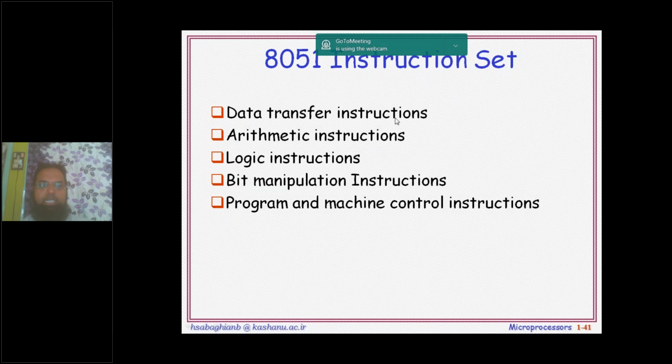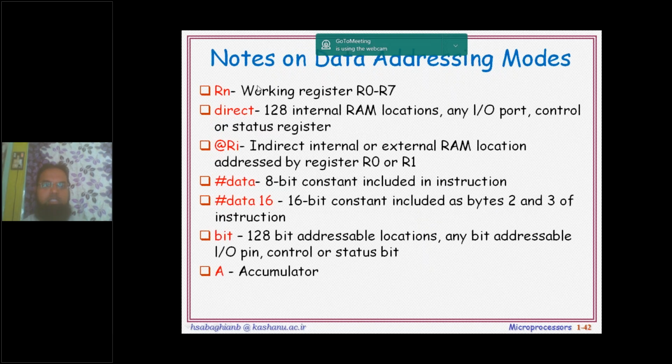Now these are the set of instructions which are available in the 8051. You know very well about data transfer instructions, meaning move, exchange, and so on, as well as arithmetic, logical, bit manipulation instructions, program and machine control instructions. These are all the branching instructions. See here. These are the symbols used for representation of the addressing modes. Rn is used to represent the register, and direct is used to indicate the direct address. @Ri is used to indicate the indirect addressing mode. This indicates the immediate addressing mode wherein the data value is 8-bit. This indicates immediate addressing mode with a data value of 16-bit size, and this bit indicates the address of a bit addressable location. A is nothing but the accumulator.